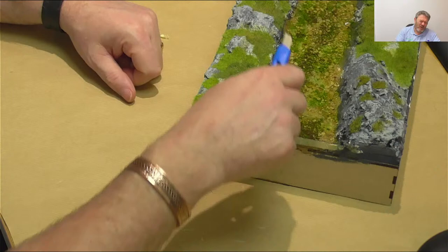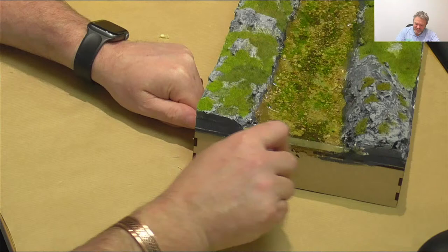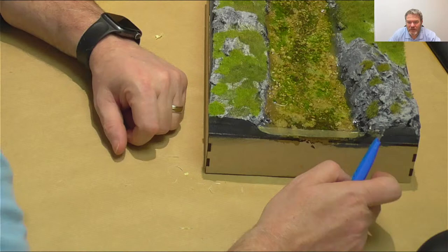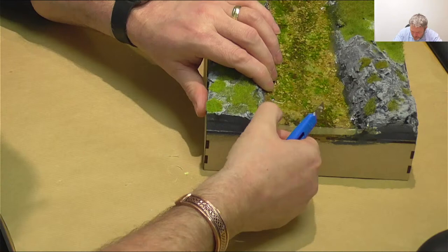Cut away from you. If you notice, I'm doing it that way, but it's going against the diorama, so cutting away is a bit of a pain on this one. You should always cut away and follow craft knife safety. Don't do what I'm doing, but I am protecting myself because the diorama is in the way. But Cal's right, always cut away.